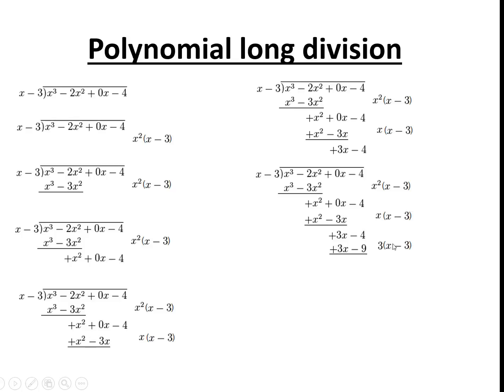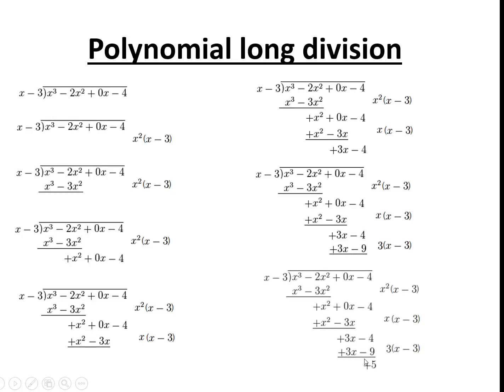So we multiply this whole thing by 3, and then we subtract it all. And then we've got 5 left at the end. And because we've got 5 left at the end, it doesn't work with the x. You can't times it by anything else to get the 5. So what you want to do is leave it as that, and this 5 is treated as a remainder. So if you divide 20 by 7, you get 2 remainder 6.